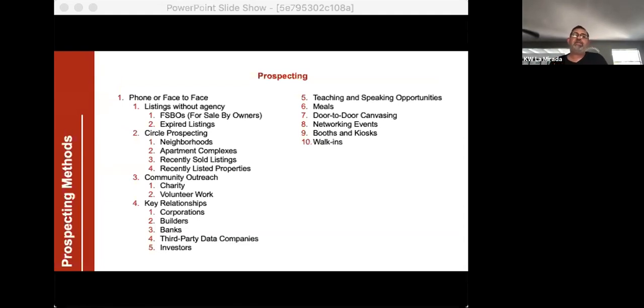So think about that. And on page 4 in your participant manual, I want you guys to write down at least 5 of these activities, if not 7 or 8 even, in the notes. So go ahead and do that right now. Go into your notes on the bottom of page 4 and just write down anywhere between 5 and 10 of these activities that you are going to do.